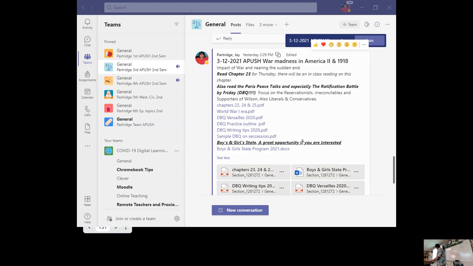Boys and Girls State. I'm putting it up there. I know I talked about it in other classes, but with this hybrid thing I forget which classes I've talked to. Boys and Girls State is a great opportunity for you to learn a little bit about, are we recording this? Are we good? Yep. It's basically a place where you go learn about civics and government, especially if you're interested in that, which I think you should be, because it will affect every moment of your life. It's a good thing to look into for juniors from all over the state. One week it's boys, one week it's girls.